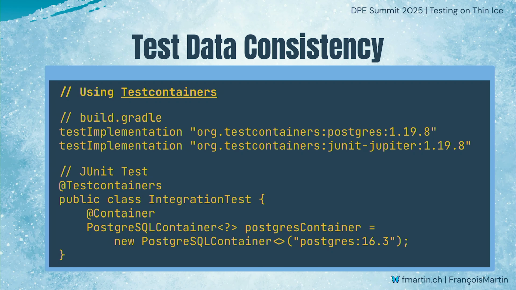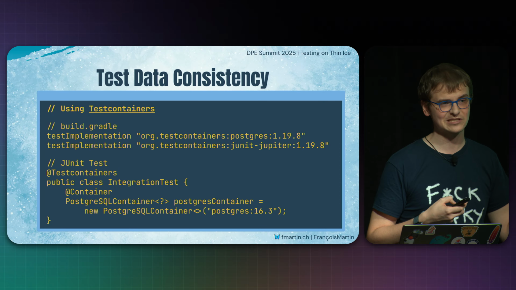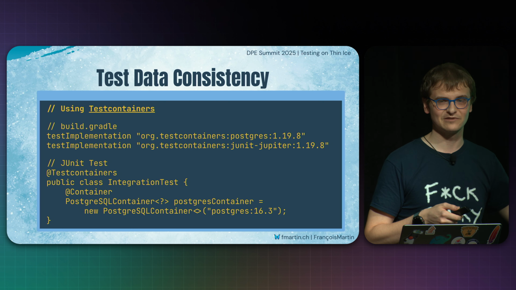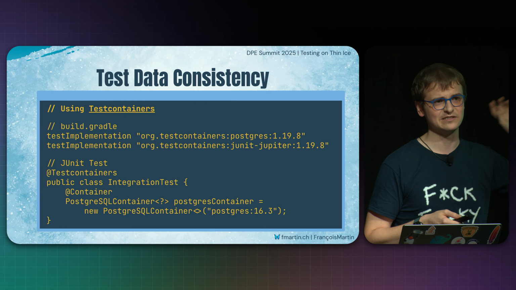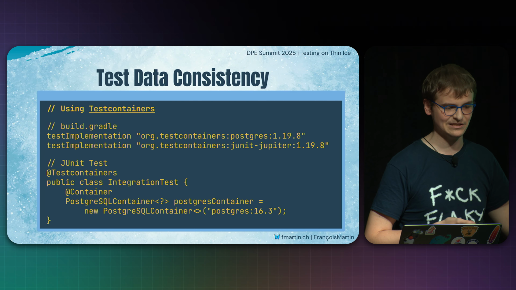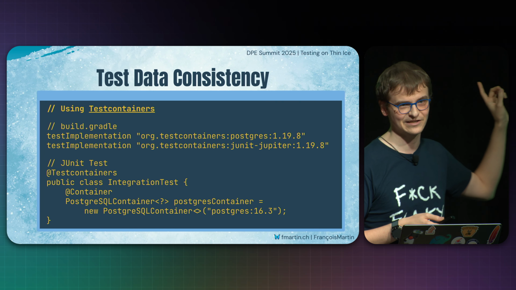It's a really cool library or tool, whatever, which allows you to essentially spin up a Docker container, for example with your database, and initialize some test data within it, and then use that specifically for that test. You can define how much you want to reuse that data, or how much you want to parallelize your tests. You could even set it up to create a new test container for each test method that gets run. Then you can run them in parallel, no problem, and everything runs in a separate little container. Then you just throw it away at the end, and you're fine. So it's really a cool technique. Give it a try. Here you can click on the link and see how to do it.